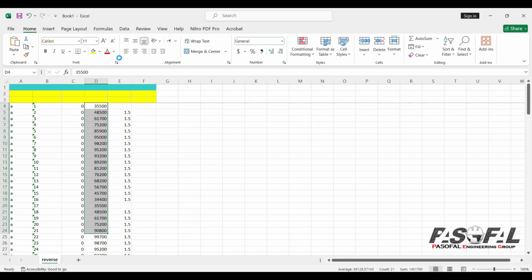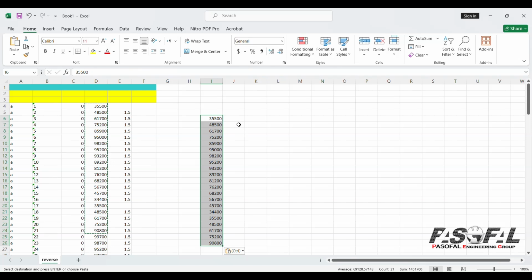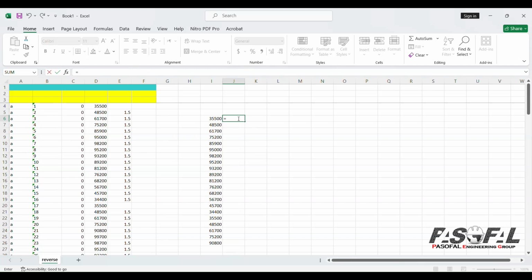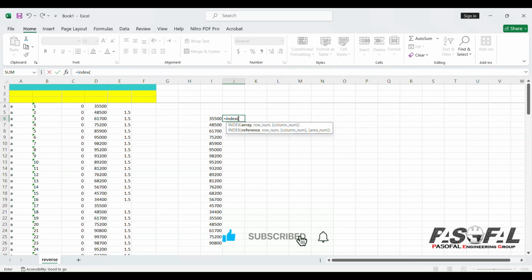Assume that here I have this, and then I will bring it back, or let's say just paste it here. And the formula, actually, you have different solutions for this, but here I'm going to show you maybe the easiest one. So here I will say equals to INDEX. Okay, and then you have the parentheses, and from here I'm going to select this column, from I6 to I26. Okay, and then here I'm going to lock this column.